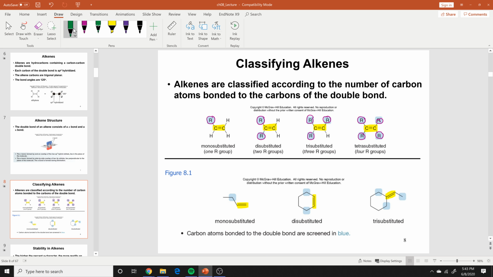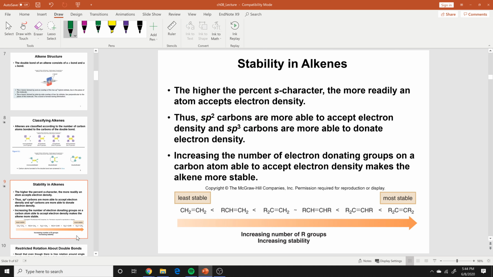So here this alkene is connected to one carbon. We're going to call it mono. This is connected to two carbons because the rest are hydrogens. Here I do have two hydrogens over there and a hydrogen over here. Remember, every carbon has to have 4 bonds. Every carbon, 4 bonds. This alkene is connected to 3 carbons. This is a tri-substituted alkene.